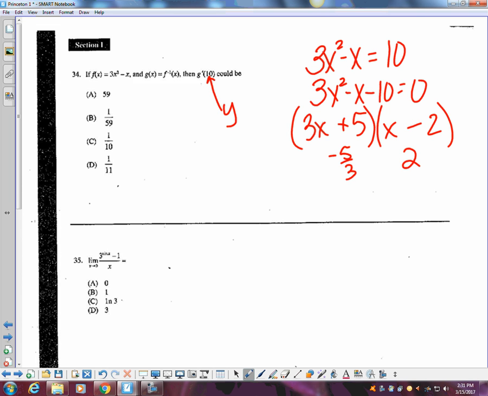Okay. Which one's nicer? Okay, let's try the 2. All right, so what do I plug this into? 1 over the derivative of f of x, which is, okay, now plug a 2 into that. Okay, now what if I plugged the negative 5/3 in? Plug a negative 5/3 in here, so 1 over 6 times negative 5/3. Okay, 3 goes into 6 2 times. 2 times negative 5 is a negative 10. Minus 1 is a negative 1 over 11.